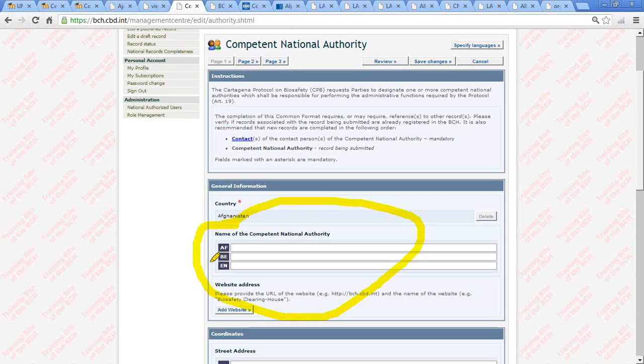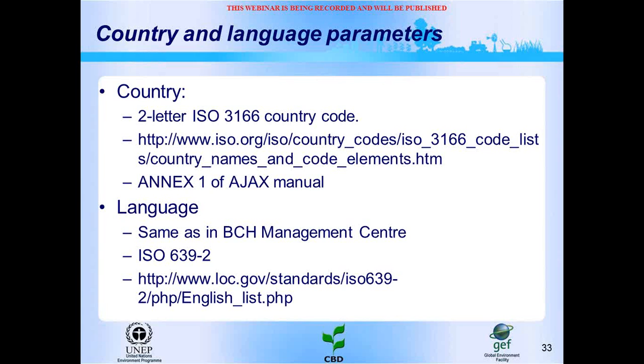These language codes are the same that you can use in AJAX. So if a record has been registered in English, in Afrikaans, and in Belarusian, you will be able to retrieve it in each one of those languages, specifying that language.